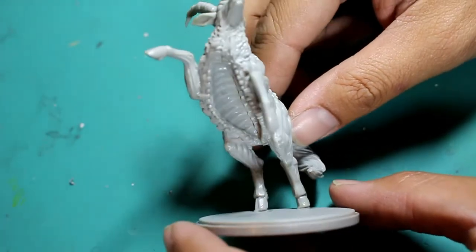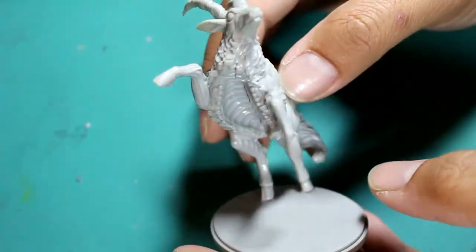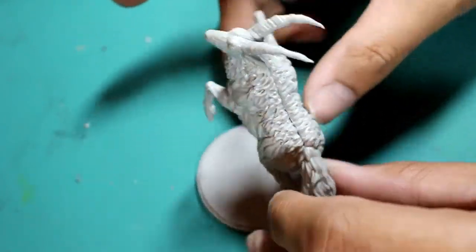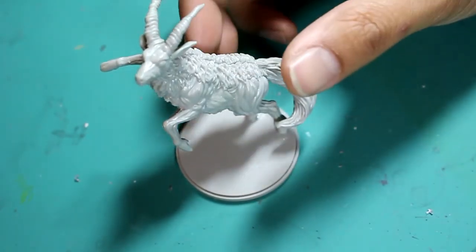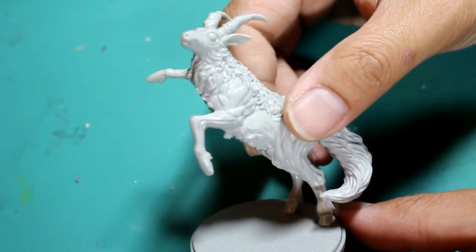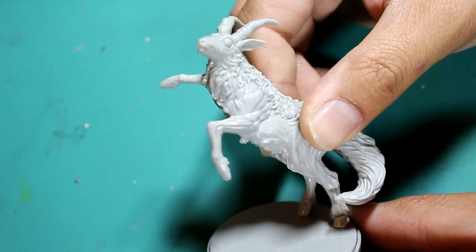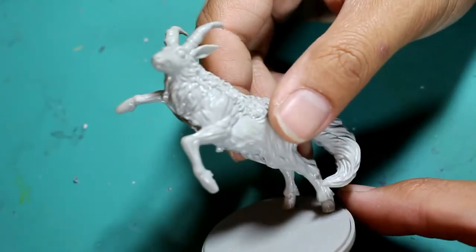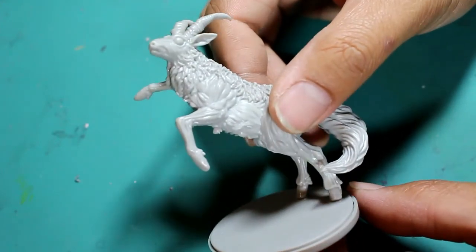And here he is, just like I promised at the beginning of the video — the Screaming Antelope, rearing up on his hind legs, ready to devour some poor adventurers. I am really looking forward to painting this guy. He is the most dynamic of all of the models so far that I've worked on in the Kingdom Death set. I painted the survivors, the starting survivors, and the monsters I did paint were the White Lion and the Butcher. The Butcher was in a very static 'come at me bro' pose, and the White Lion is just kind of moving forward, very regal and hulking.